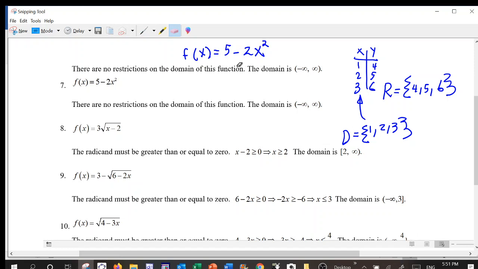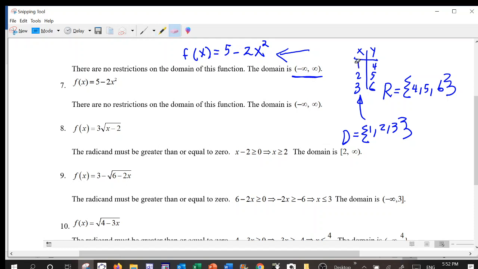Now there are two types of domain. There is the domain that is basically mathematically what kind of numbers can I substitute for x here and get an output. Well, mathematically you can put any number you like, and we represent that by all real numbers, negative infinity to infinity. So any number works for this. Now, what causes problems then? What is it that stops us from substituting some other numbers for x? Well, there are two problems.